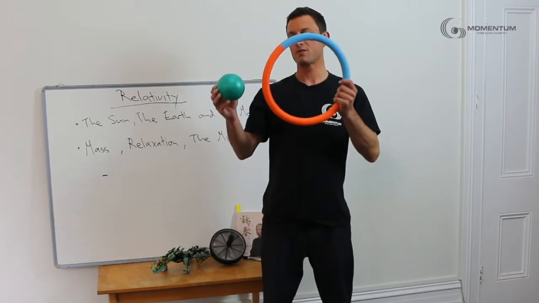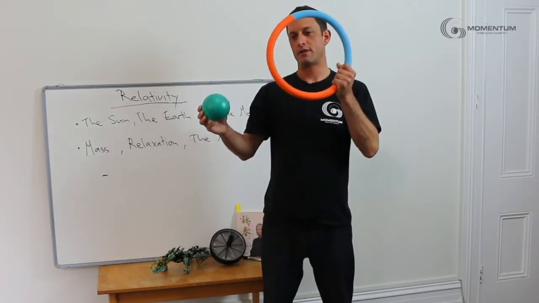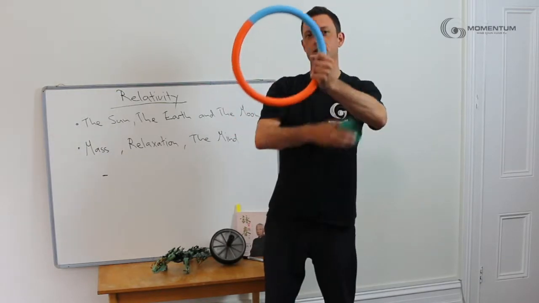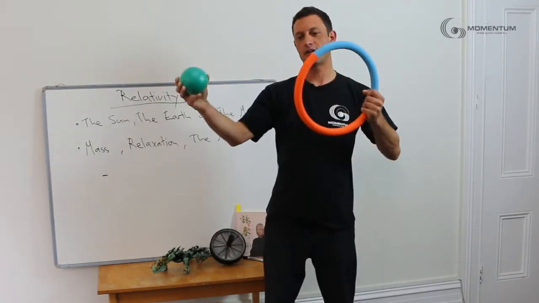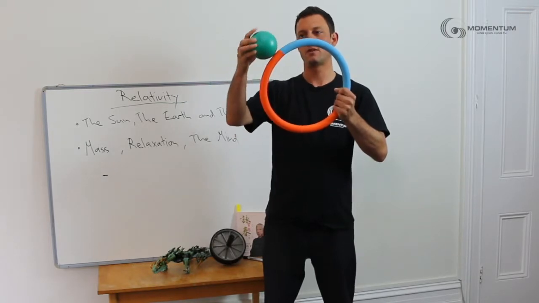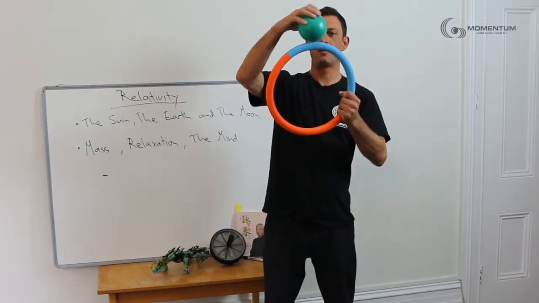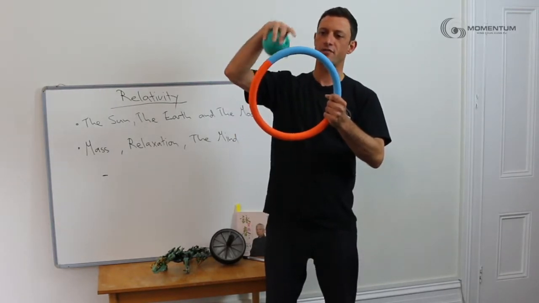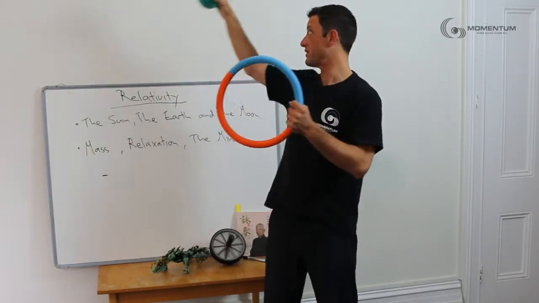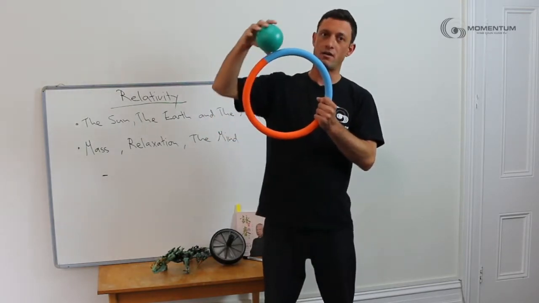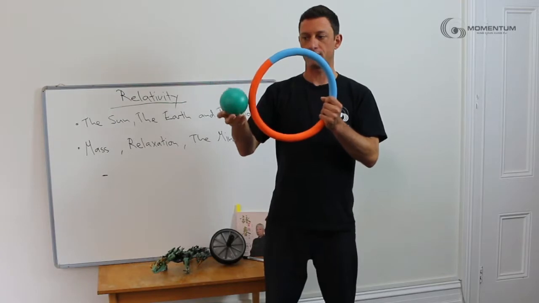another. So relative to this circle, right now this ball is moving around the circle. If I had them touching each other straight away, that would look kind of like this. The only reason we can see that the ball is moving around this circle right now is because we have other points of reference that we can visually see that this is turning around in this direction.